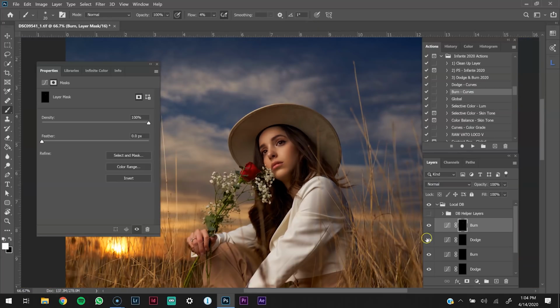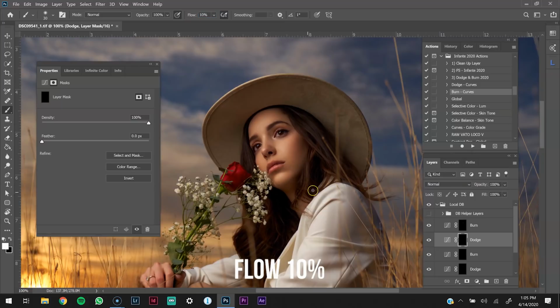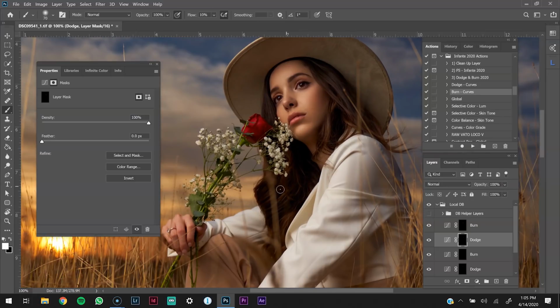So let's take a look at the before and after of what I got here with the dodge or the burn. So now that I've done the burn, if I feel like I went too far, which I probably did a little bit, I'll just go down a little bit, 85% opacity. So that's what's cool about that. Go to 86. And then I'm also going to go back into dodge, and I'm going to add a little bit of pop to the hair. So I'm going to change the flow now to, let's go 10. And I'm going to add just a little bit of pop to the hair, only brushing in where there are highlights, or trying my best to where there's only highlights. There we go.